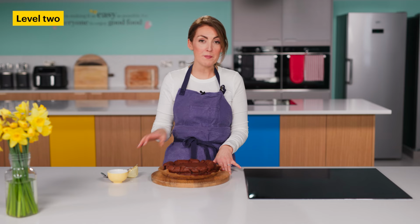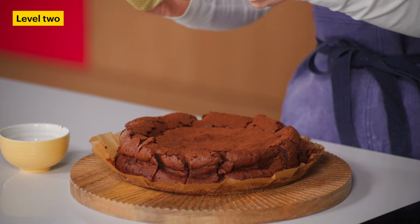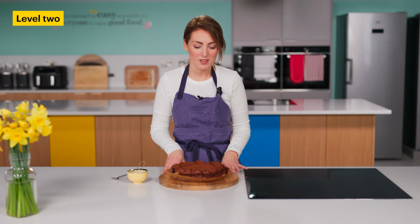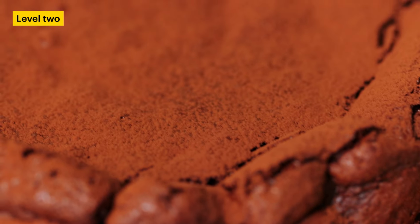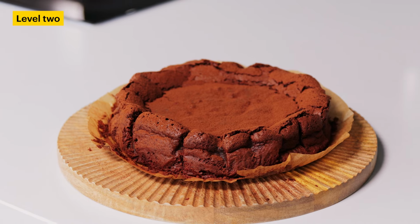So to finish this off, you can either dust it with some icing sugar if you've got a bit of a sweet tooth, or if like me, you want to bring out those bitter kind of chocolate notes, you can dust it with some cocoa powder. So there we have it, a rich and intense flourless chocolate cake, the perfect chocolate cake for a chocolate lover in your life.